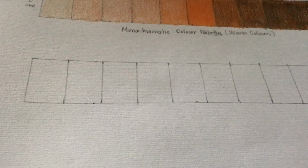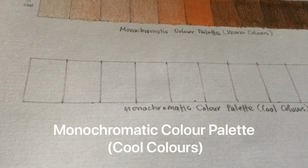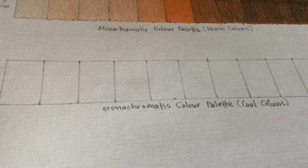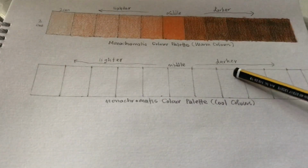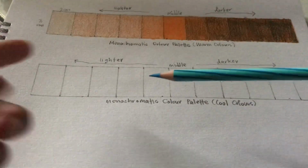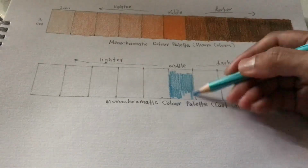Okay, next is your cool color palette. Right, label it as Monochromatic Cool Palette. Right, indicate the middle box, the lighter side and the darker side. I'm using a blue color pencil. Right, make sure it's sharp.